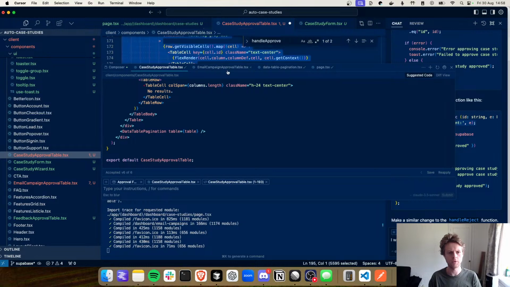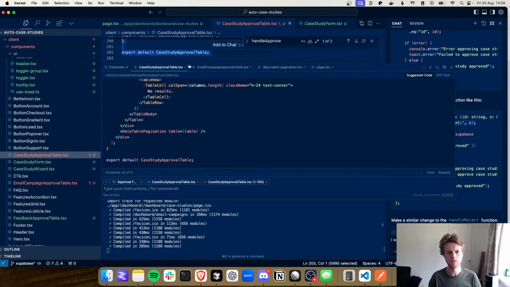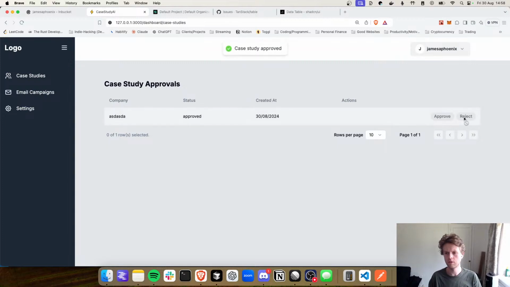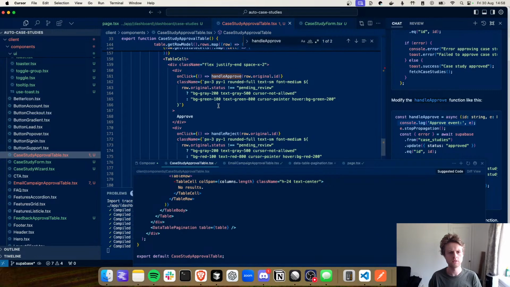No, I'm not happy with those changes, so I'm going to revert. And I'll just probably do that myself later on. And we want the cursor pointer.